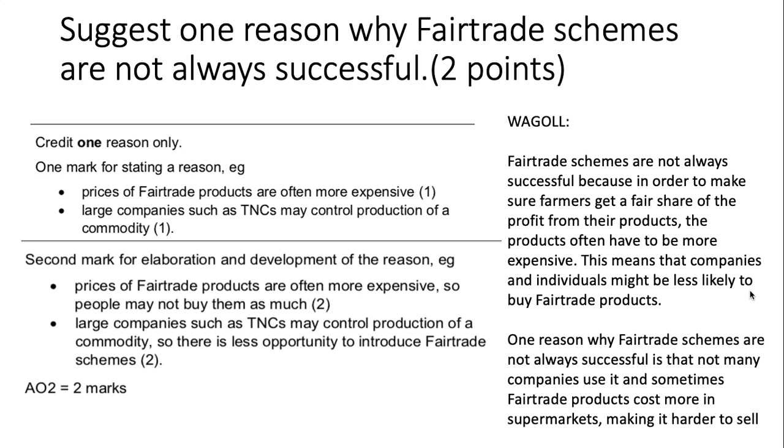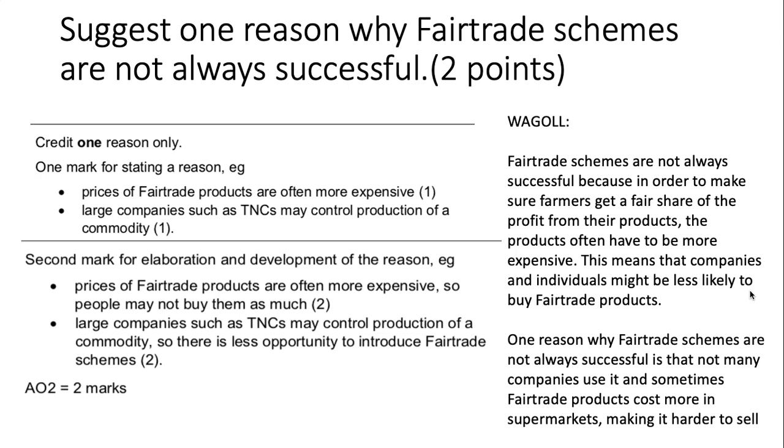We've turned that on its head. So now one reason why fair trade schemes are not always successful, for this, you needed to make the link to fair trade really, really clear. If you said that sometimes their living conditions aren't safe or they don't get paid a fair wage, you need to be really clear what you're talking about, because that's a really specific example. If you're just saying that, then actually that doesn't tell me why fair trade isn't good.